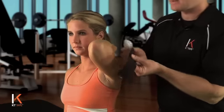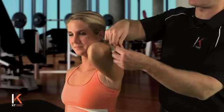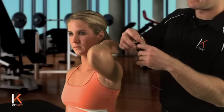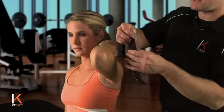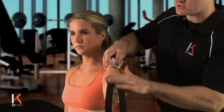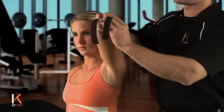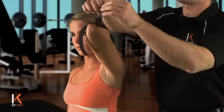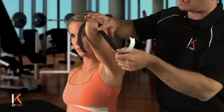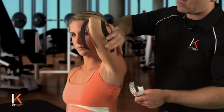We're going to tear off and create a Y strip, folding the tape down and tearing that down the middle. We're going to tear off the anchor portion of the tape down by the logo, taking care not to touch the adhesive with my hands. I'm going to place the anchor with no stretch on the back side of the forearm, below the elbow, then handle one tail at a time by peeling the paper off but leaving a paper handle to hang on to, laying this tape down with no stretch going around the elbow just to the lateral side — that whole piece laid down with no stretch.